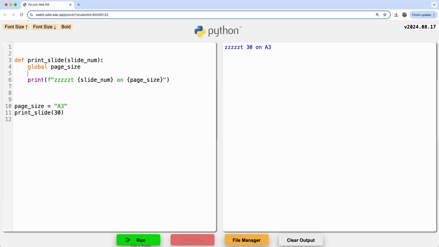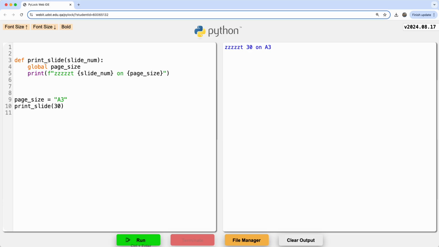We don't have this problem so much in Python. Well, first of all, functions are never just 2 lines. They tend to be pretty big. Maybe it's 30, 40 lines. I don't know. They had a bunch of if statements in here, and somehow or another, page size is equal to A4.